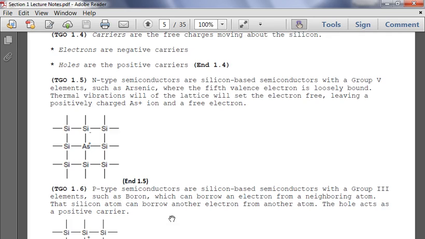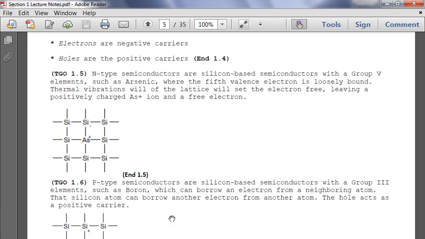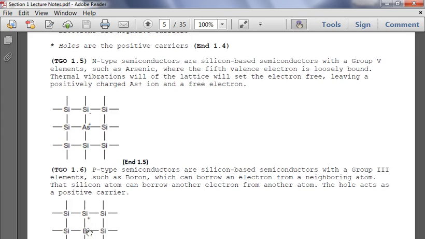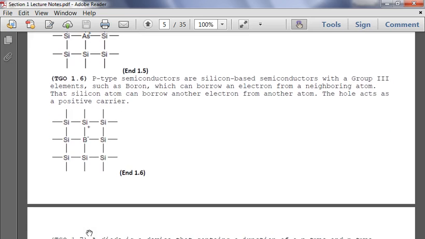And so the way CMOS circuits are going to work is you're going to create these transistors in such a way that you want to create these networks to work specifically when you have certain logic values. So later on in the section, we're actually going to be creating 2-input NAND gates, 3-input NAND gates. We're going to actually take a function and a small function and actually create a circuit with it. And so as you can see in this diagram, we have a boron dopant here and it's able to create another electron. I mean, a hole there. So I'm going to scroll past 1.5.